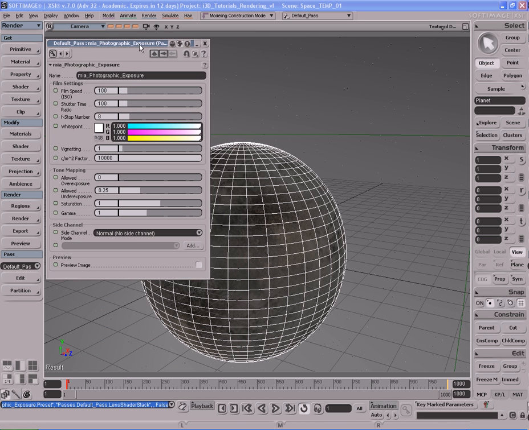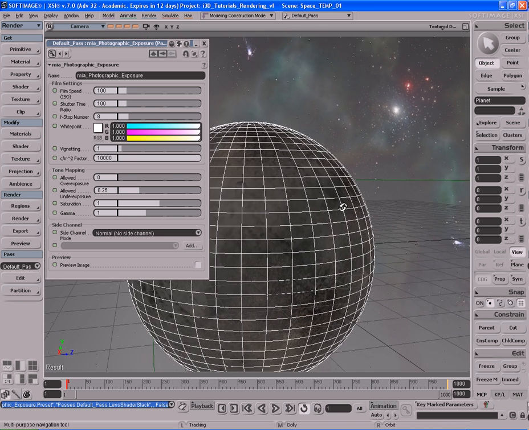The photographic exposure lens shader is a very neat shader. It allows you to do tone mapping and some post-processing to your render. You can do some different types of color correction, tone mapping, fix up the gamma curve, increase the exposure, decrease it, different things like that, which is pretty cool. Usually you do that in post-production, but this shader allows you to do it right here within Mental Ray, which is pretty neat. So let's go ahead and test this stuff out and see what we can get.